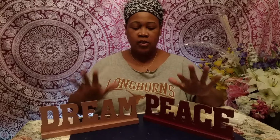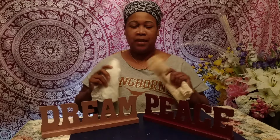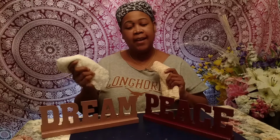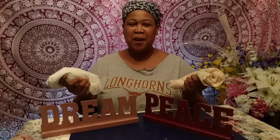Okay, so now that I have both pieces spray painted, next is time to decorate and embellish. And what I've decided is I'm gonna add lace to the back of both of these pieces. And when I come back, I'll show you how it looks.